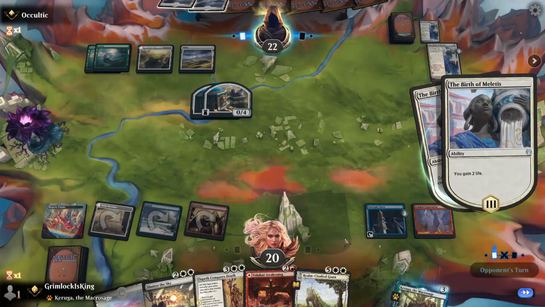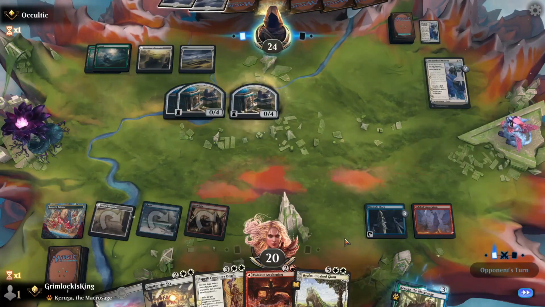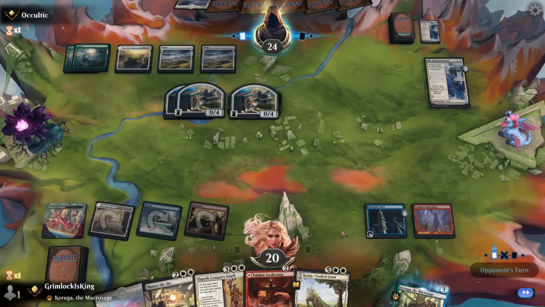We're not really too worried. He's setting up just as much as we are. Not too worried about what he's going to play at this point with 5 mana.